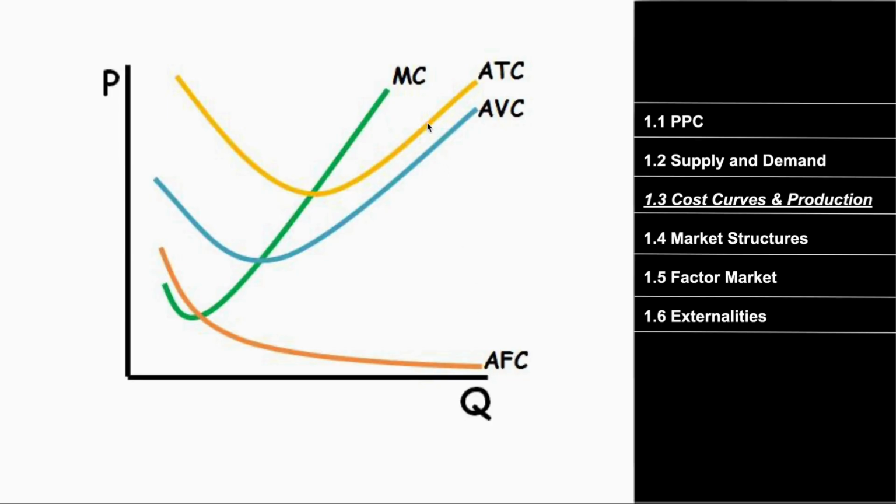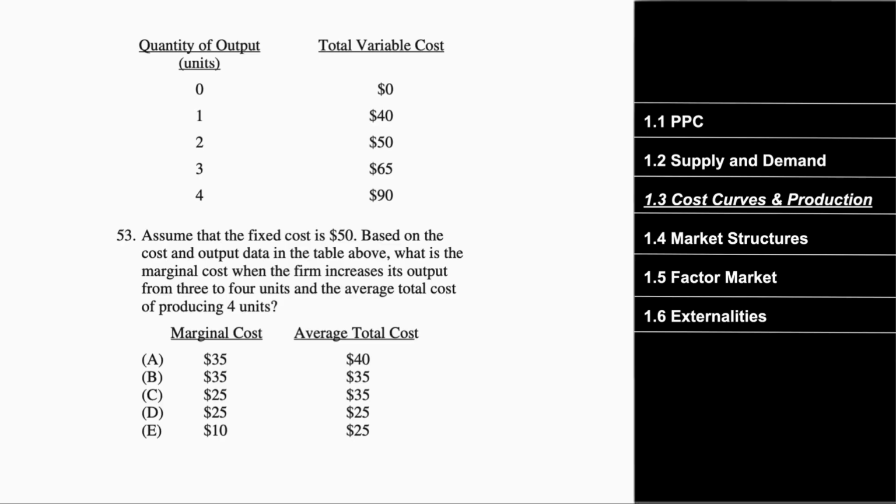Then you have average total cost and average fixed cost. It kind of makes sense. Average total cost is a combination of average fixed cost and average variable cost. So you add these two up. So overall, the ATC should be above the AVC and AFC. The AVC increases because of the marginal cost. If marginal costs are starting to increase, the variable cost starts to increase as well, as we're seeing here. So if the variable costs start increasing, that means the total costs start increasing. So it's all related. This is the basic cost curve graph.